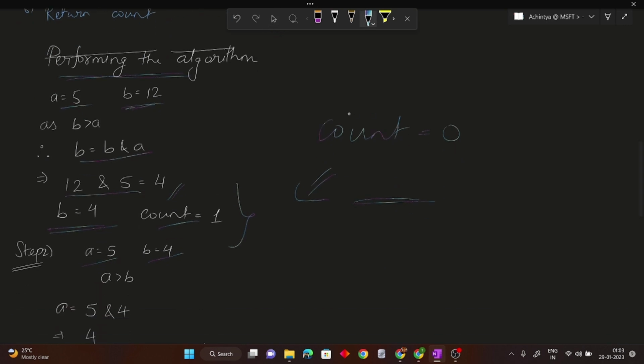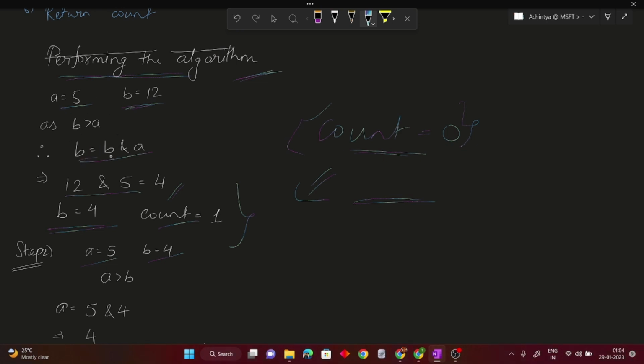Let's try to perform this algorithm with some examples. Let's first declare a count variable, which will be counting the number of operations, equal to 0. Now my example test case is 5 and 12. A is 5 and b is 12. As you can see very clearly, b is greater than a here.